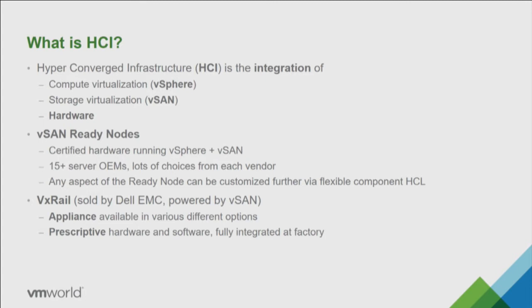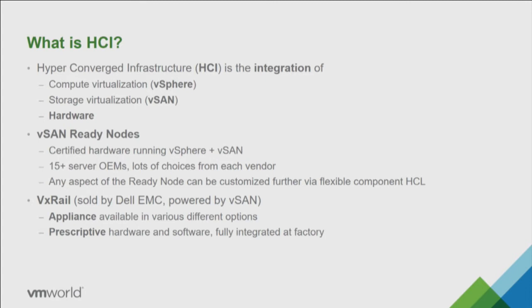On the ready node side, we have a very flexible HCL. And although we have around 200 ready nodes, what we actually find is that you guys don't buy those. What you guys are doing is you take those ready nodes, take them as suggestions, like a red light, and then you actually go ahead and customize those to whatever you want. You add additional components, you remove some stuff, you change some stuff based on our very flexible HCL underneath.